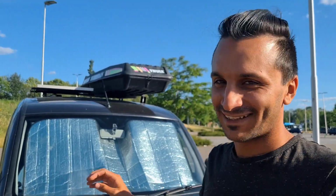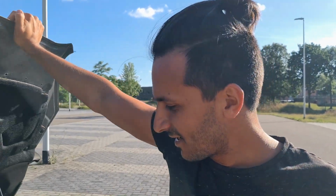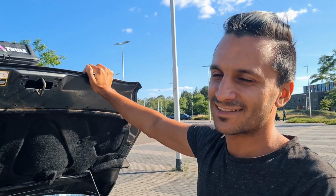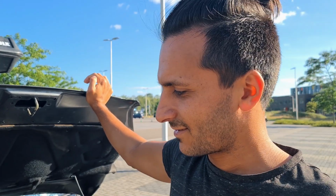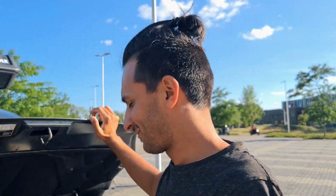Alright, so the first thing, it is currently broken. We are stuck here until Wednesday and we've been here since Saturday. So the fuel filter is bad, it's leaking, and we could get one locally, but it's 80 euros, and instead we just ordered it online for half the price and the same brand. So we're stuck here. That's the first thing. It's currently broken. It doesn't really break much. It's not too bad.